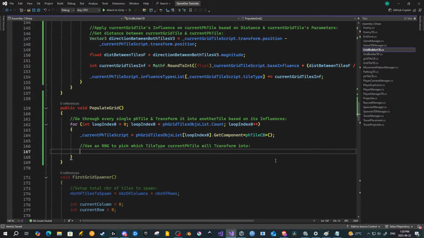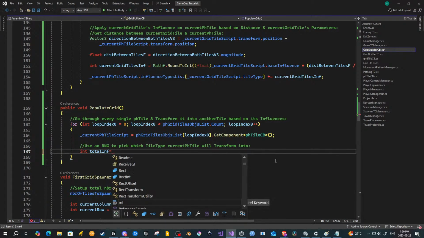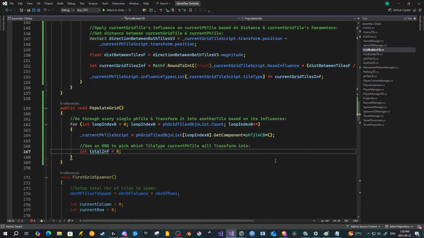So what we're going to do here is integer total influence equals 0.